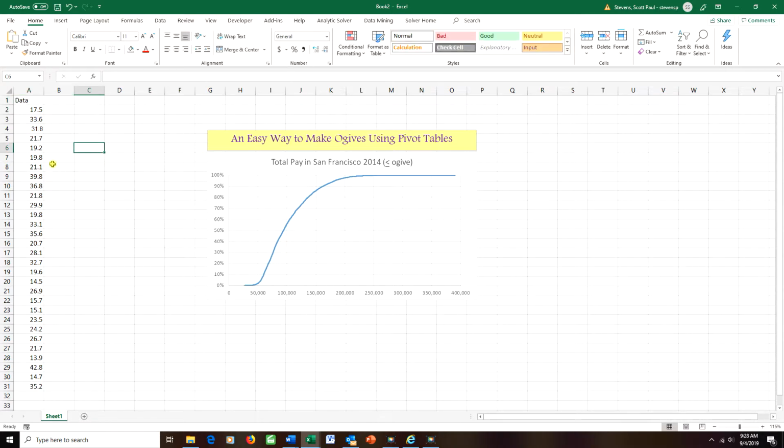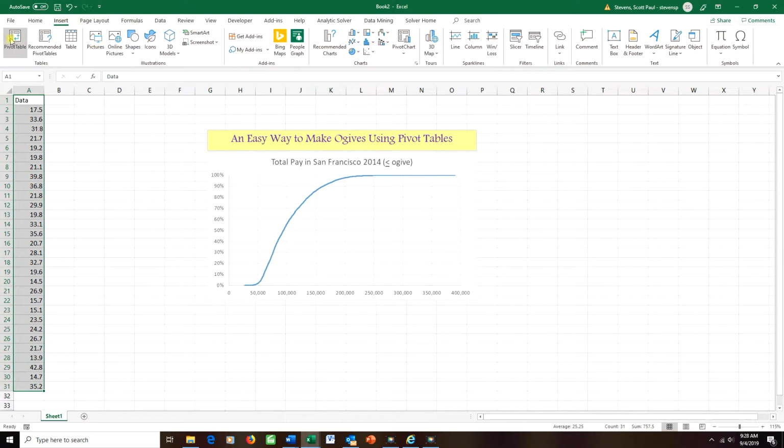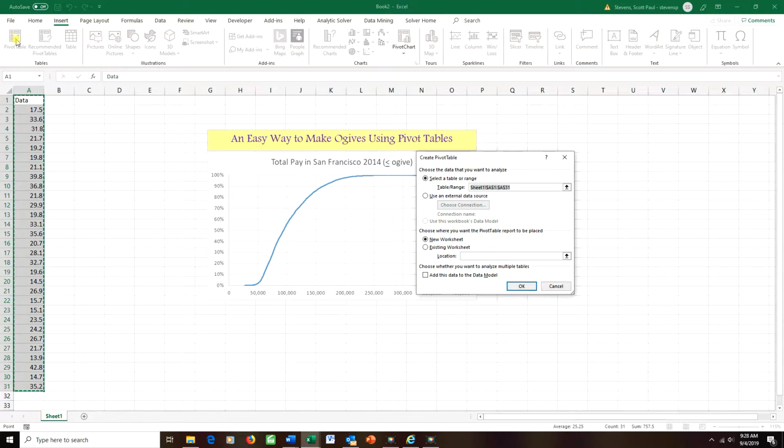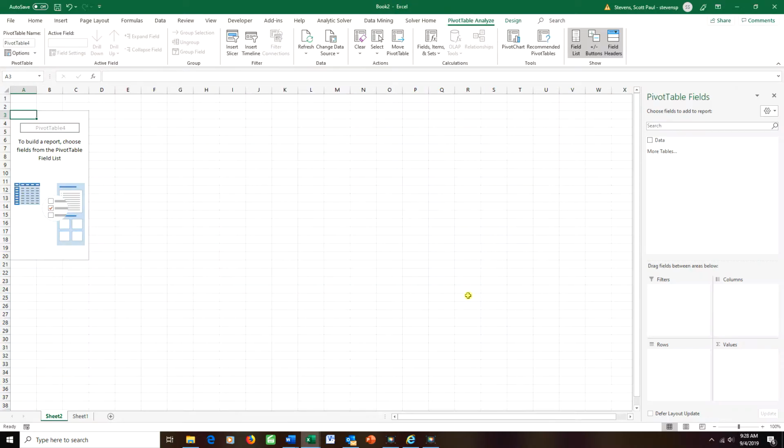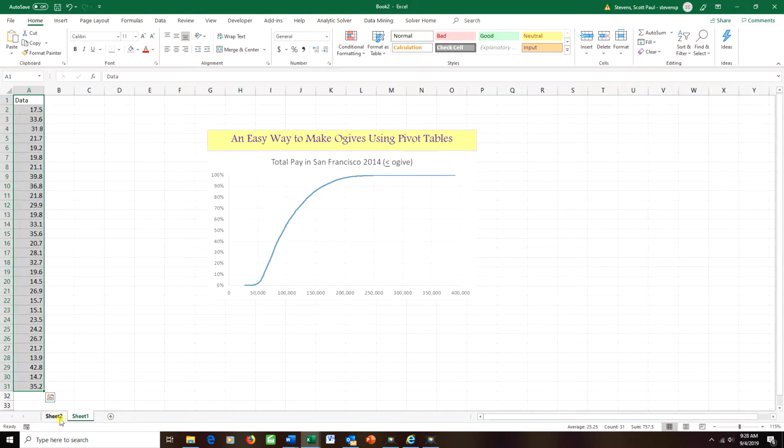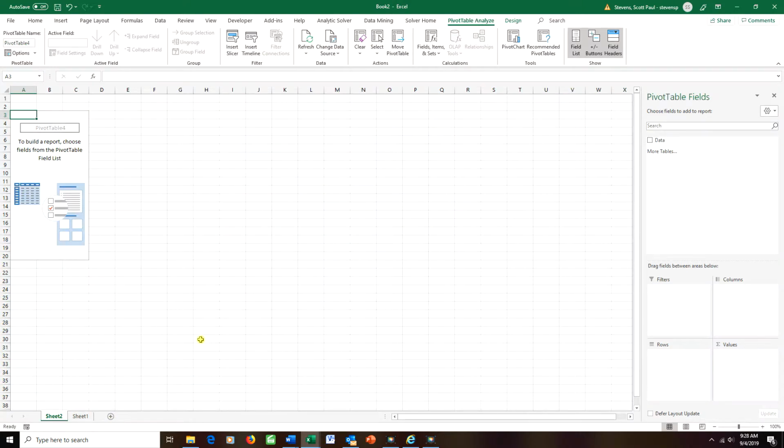Alright, now that I have it, I'm going to highlight that name and all the data in the column, and then choose insert, and the very first item on the menu is pivot table. You'll see this requester pop up, and the information about where the data is will already be entered into here because you highlighted it to begin with. I'll just say OK, and that opens up another sheet on this same workbook. My data is still back there, but here's the new sheet we're working on.